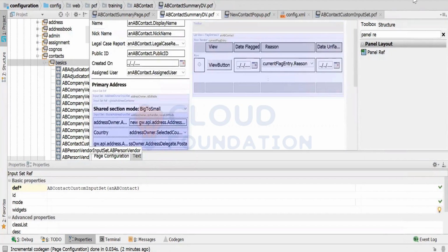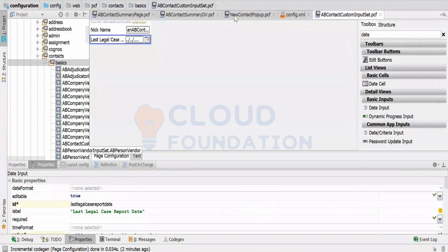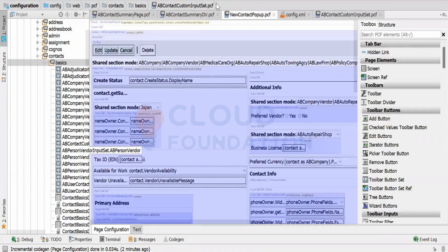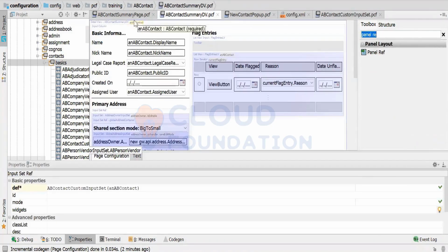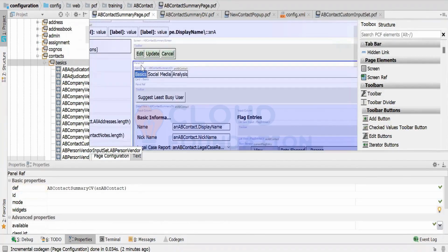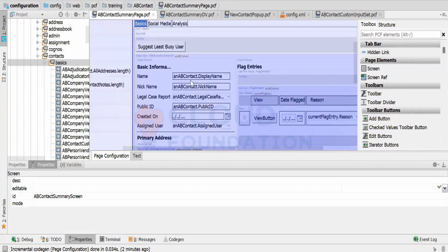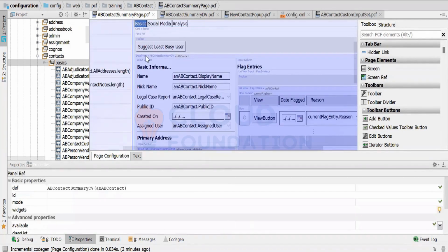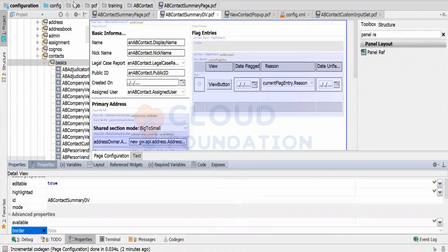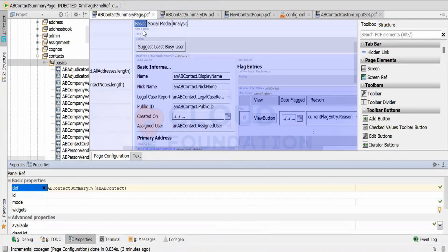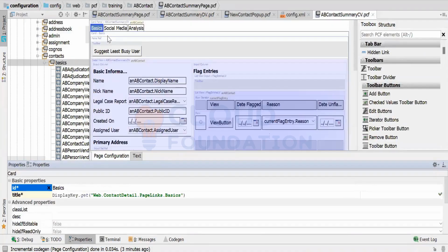If I want to refer a list type, suppose this is the DB, right, which is already referred in this page. You can see here panel ref, right? If I click on the panel ref, you can see that here this detail is referred to the card.